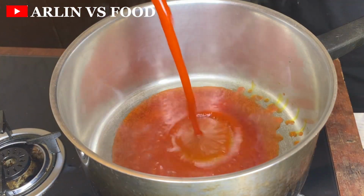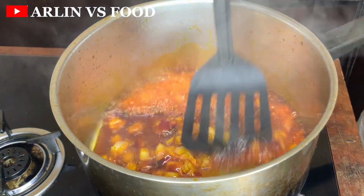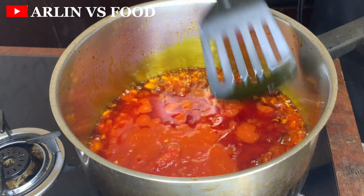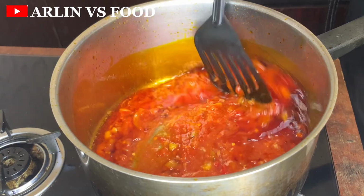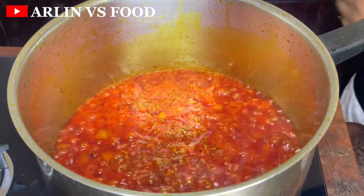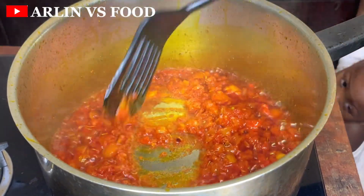So for dinner today, we're going to be having yam porridge. We'll put some palm oil in the pan, add in some onion, give this a really nice mix, and then we'll be adding in our tomato paste. A quick meal prep tip: I always have this tomato paste available because it makes cooking way easier for me. Whenever I need it, I can just bring a bit out. So I'm going to be adding in some curry powder and thyme, which is totally optional. You give this a really nice mix and then allow to fry for a bit.